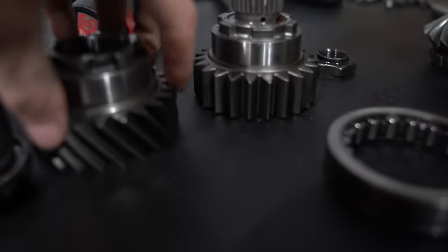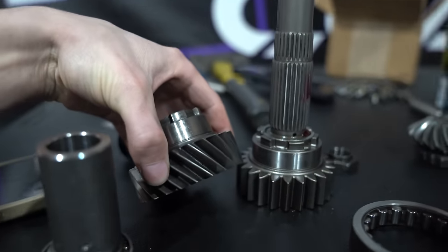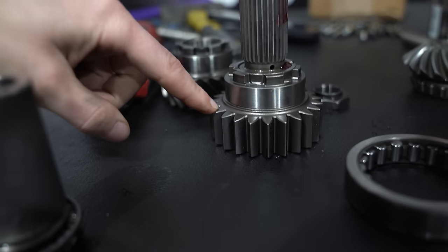And there we go. We have the straight cut gear on, and then the helical. Is that right to pronounce it? This is the factory gear. Looks the same, but it's straight cut, and they want to charge $800 for this.